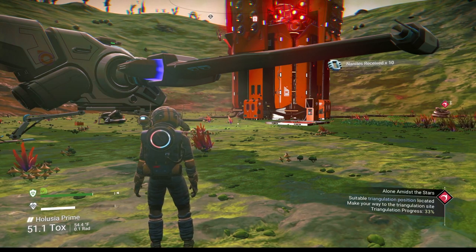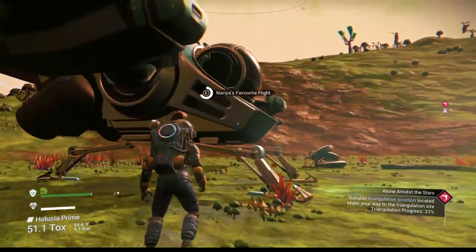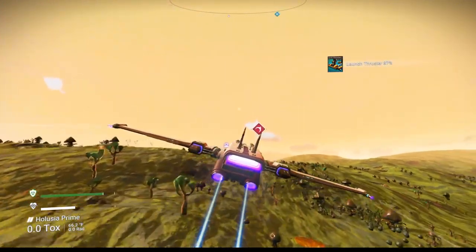Okay. Just waiting. All right, we're all done there. All right, let's head up to the space station, sell off some of the stuff, and we'll come to an end of our episode. So here we go. Off we go. Beautiful, beautiful, beautiful. Okay, up.